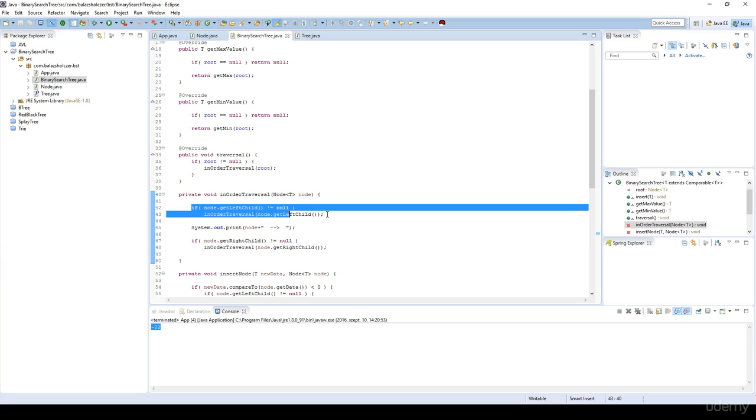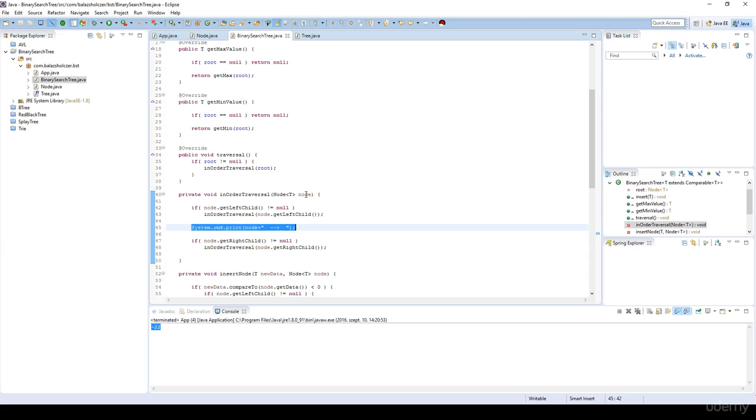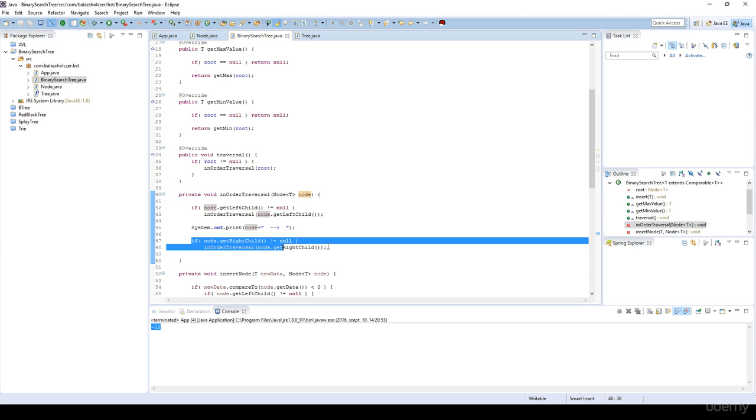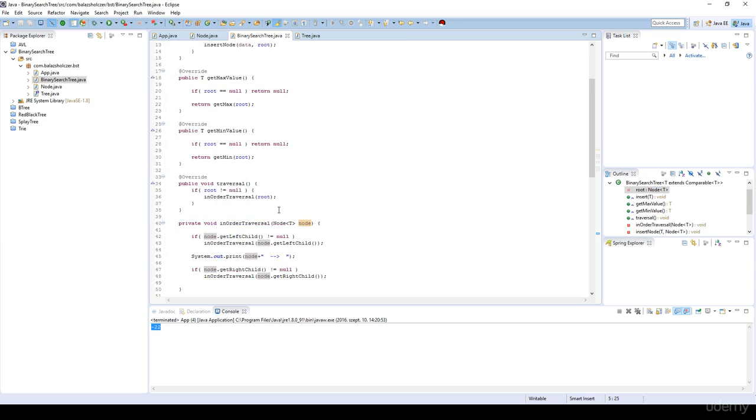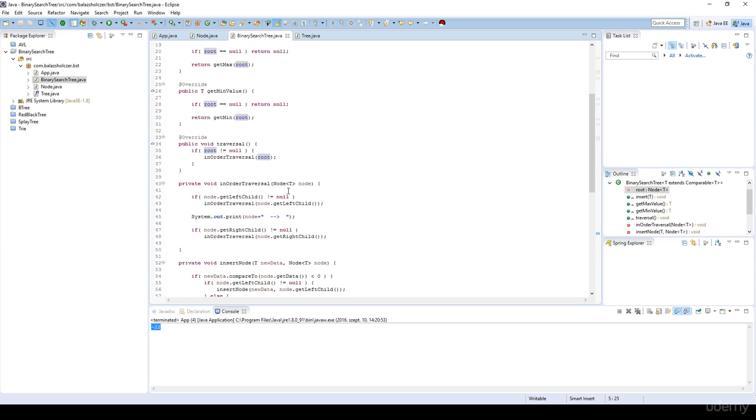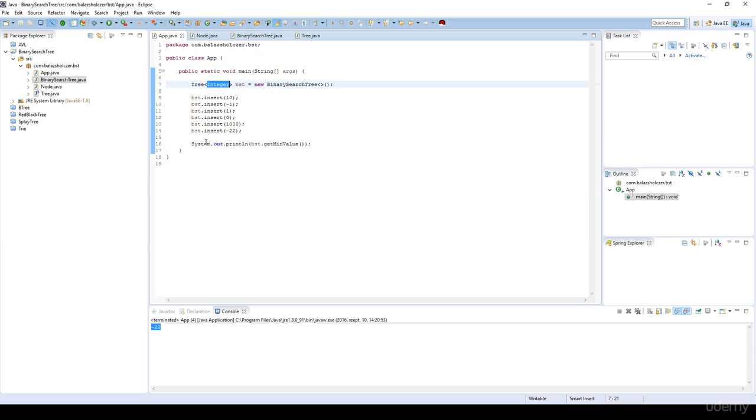We visit the left subtree, then we print out the root node, this node basically, and then we print out the right child, so the right subtree. It's very important that I said we print out the root node. It is not always this root node. It may be the root node of the subtree. So we have the root node and we have a left subtree, and in the left subtree there's a root node. Maybe the left subtree of the left subtree again is a tree-like structure, so this is why we have to use recursion.